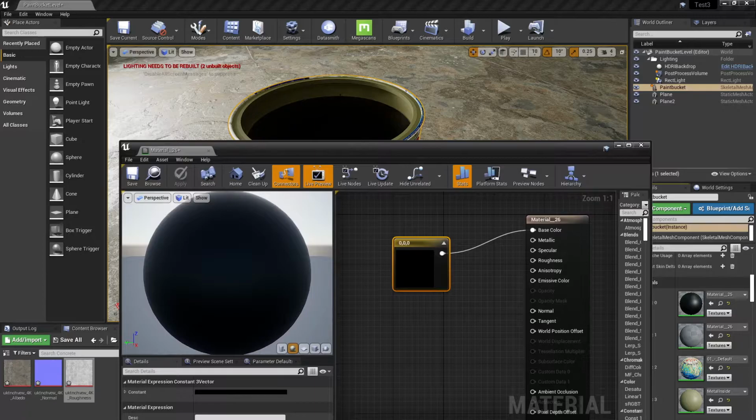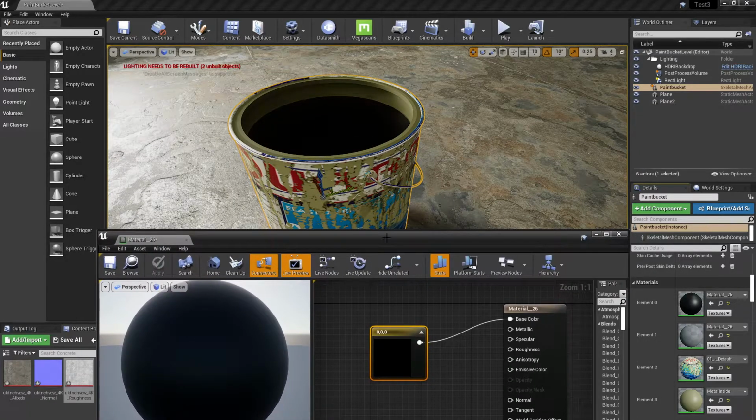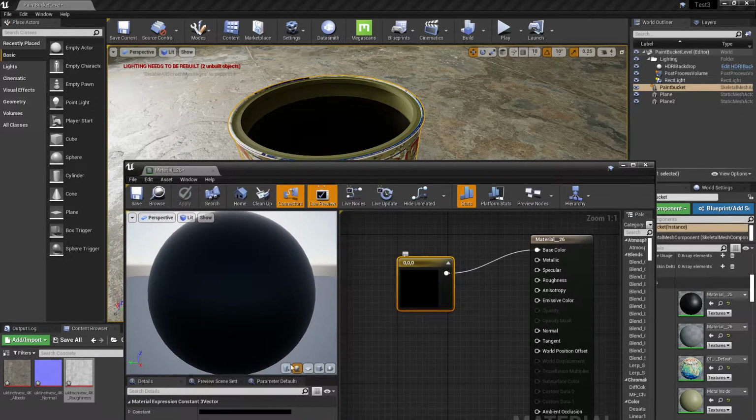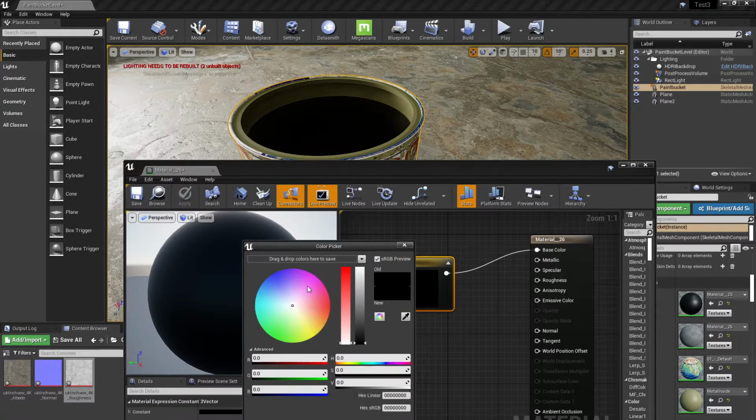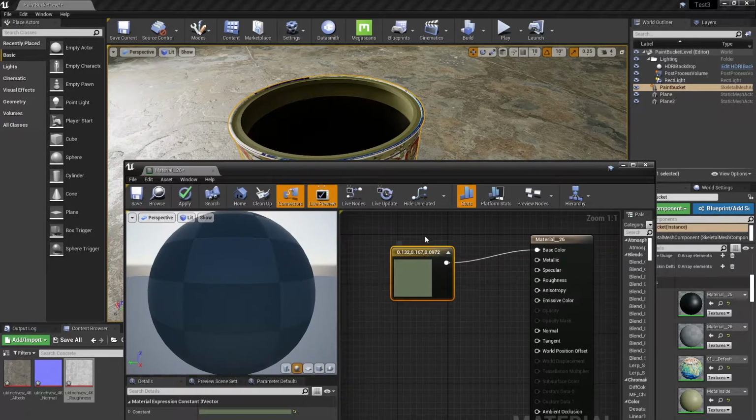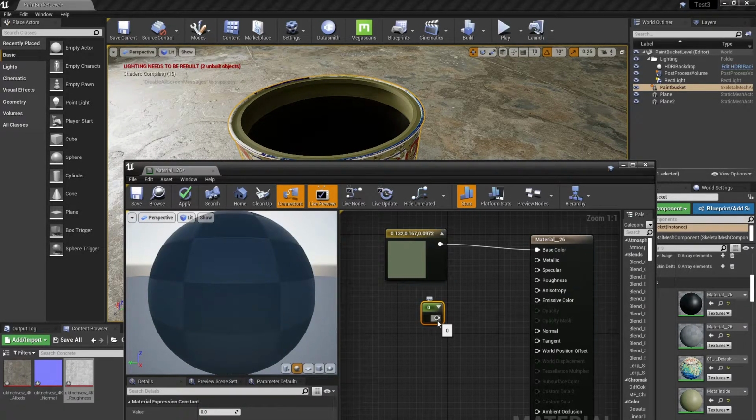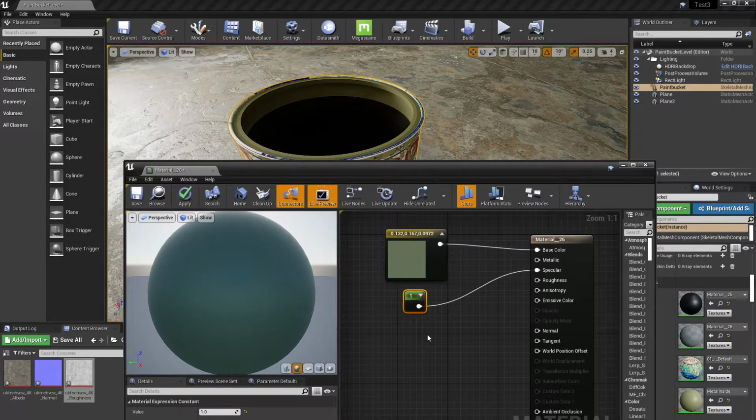You know, the paint color needs to be this kind of army green, so I'm going to go ahead and change that. Looks pretty good. And paint is pretty reflective, so I'm going to go ahead and give it a specular value. Just remember I'm holding the 1 key to create a constant. And I want it to be very glossy, so I'm going to leave this at 0 for now and just see how that looks.